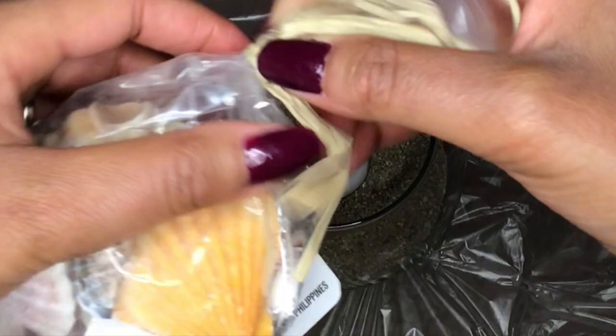And I also bought a bag of seashells, which is also from Dollar Tree. And I'm just going to take those seashells and stick them into the sand.